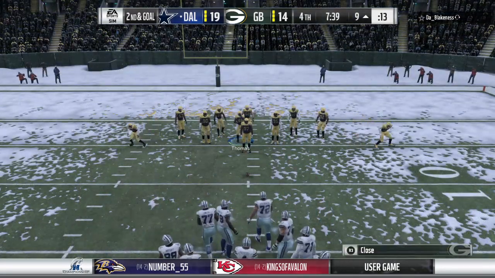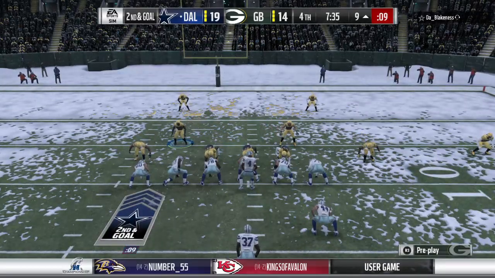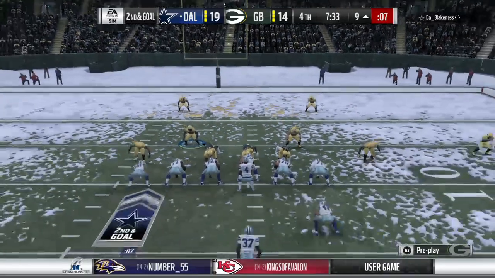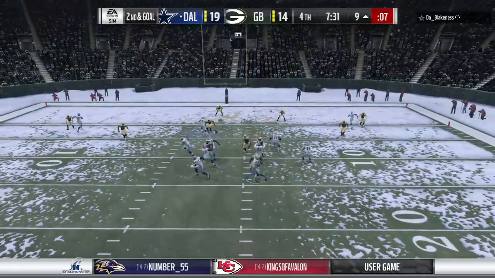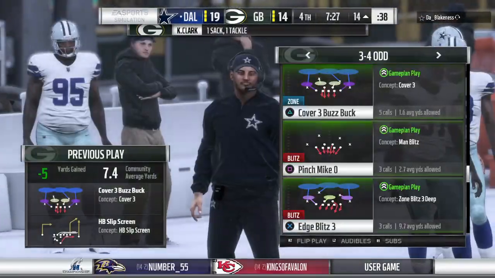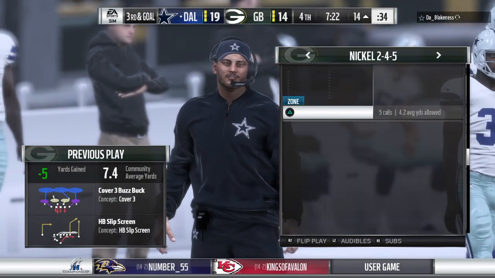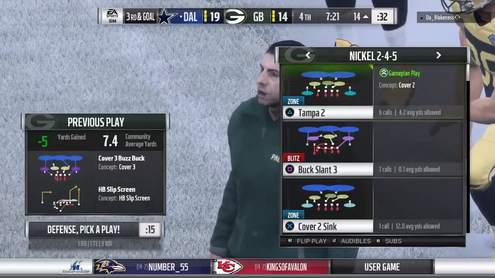Long drive. The defense just cannot seem to catch a break and get off the field. A 2nd down throw for Prescott. Now the Packers give him nowhere to go, and they bring him down. Kenny Clark able to swamp him from that defensive tackle spot for a loss of 5.